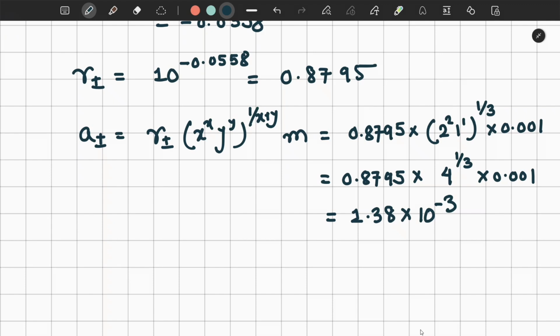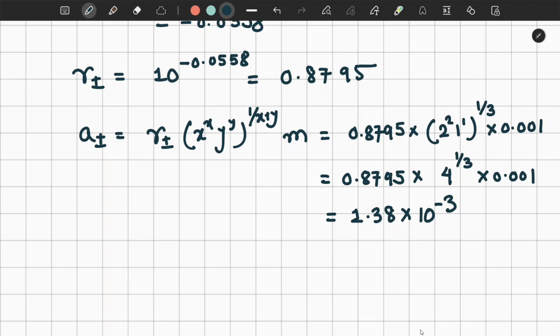So you see here the mean ionic activity coefficient is greater than the molarity. It is 0.01, but this is greater than this. Why? Because it is 4 to the power 1 by 3. That 4 to the power 1 by 3 is greater than 1, and that should be 1.58. That is the reason.